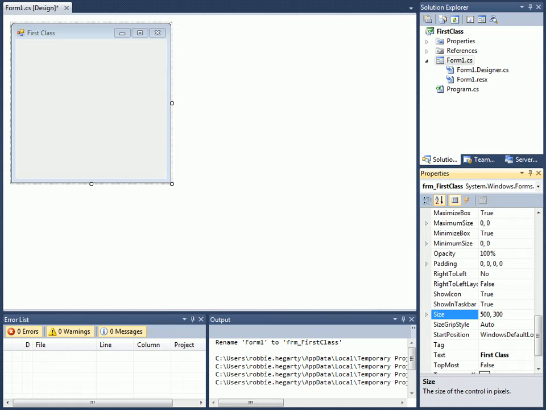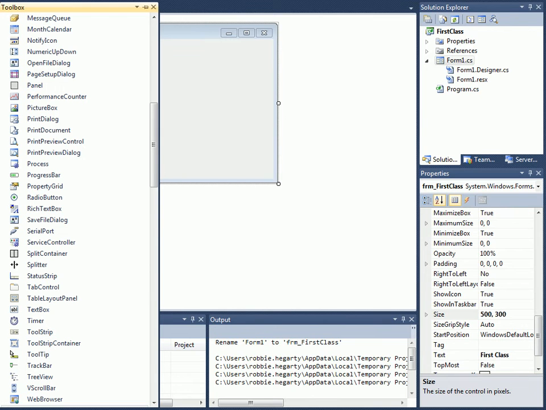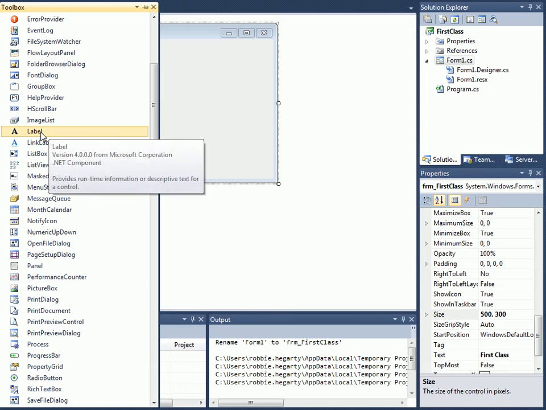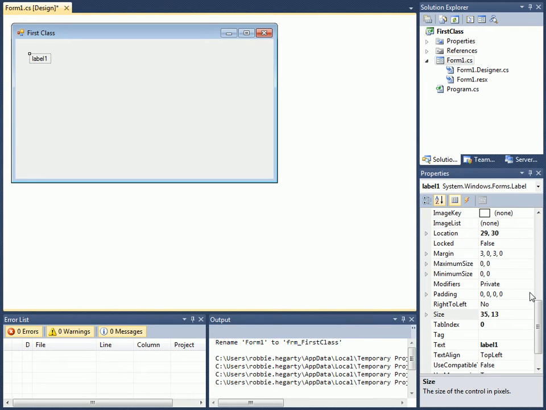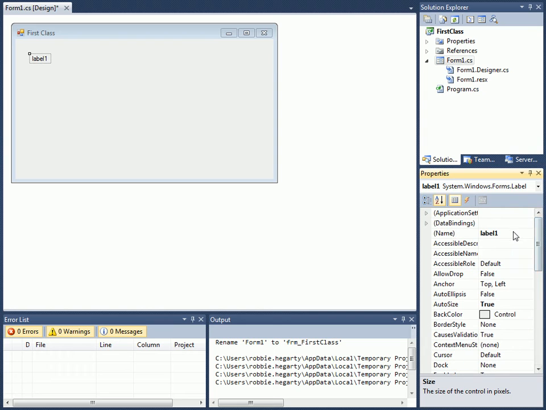Now we're going to make our form just a little bit wider, so in the size property, make it 500 by 300. Then open up your toolbox, get a label, and put a label on the form, somewhere around the top right. And again, first thing you should do is change the name of the label, and we're using the LBL prefix, in this case underscore output, because we're going to be showing output on that.